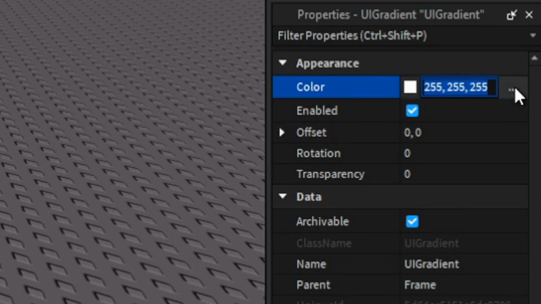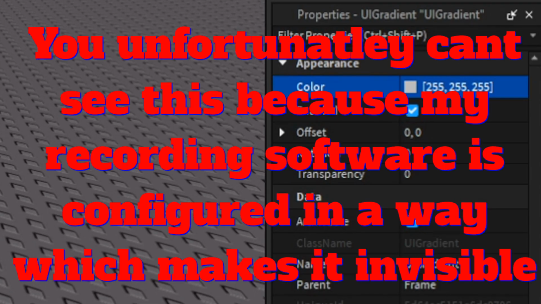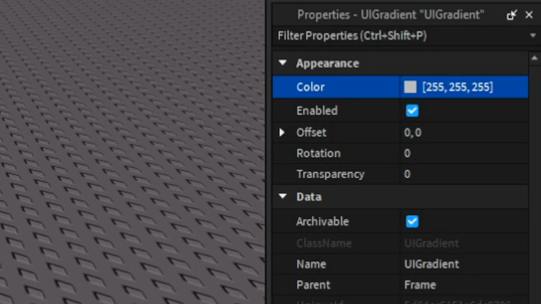But there are 3 dots. If you click these, it's going to open the timeline of your gradient. Currently, in default, it'll go from white to white. It has 2 triangles at the bottom of the timeline, indicating for where the color changes. By clicking anywhere on the timeline, you can add more of these triangles. That would also ungray out a text box, which is going to display the time over where that part of the gradient is. Now, for now, I'm only going to be using these 2 pre-existing triangles.